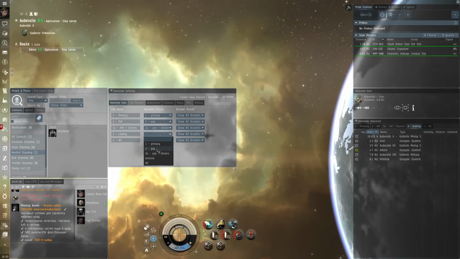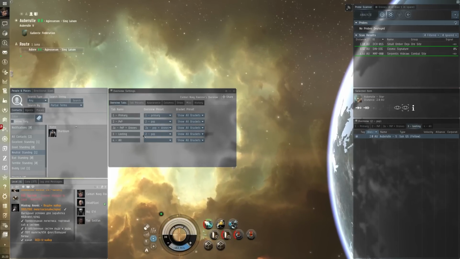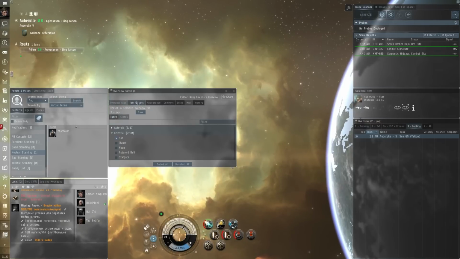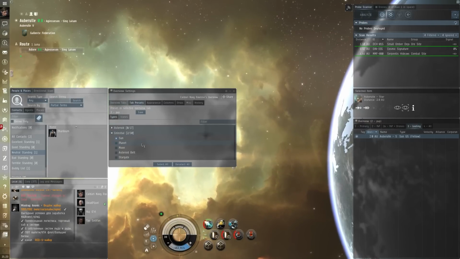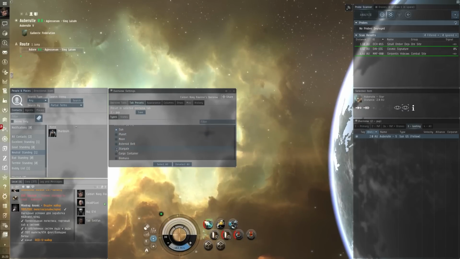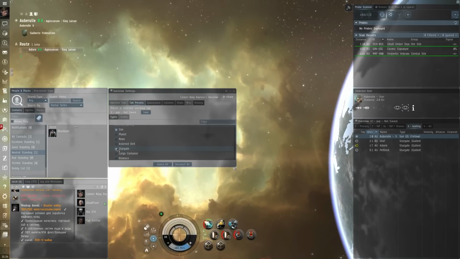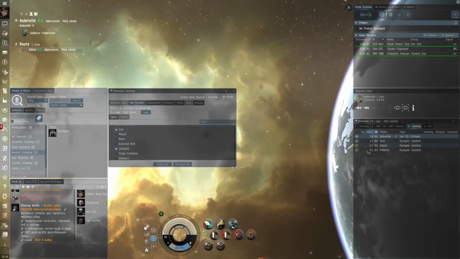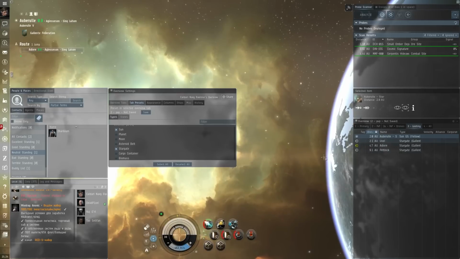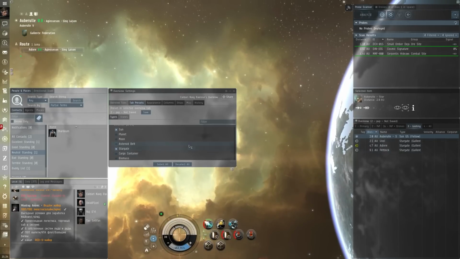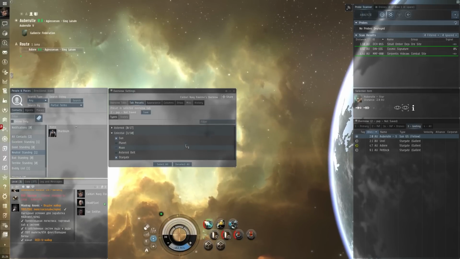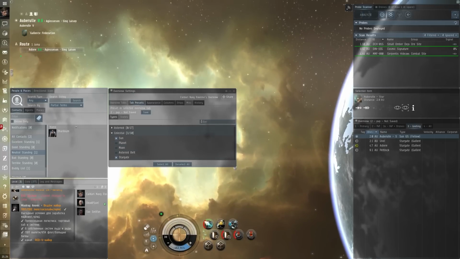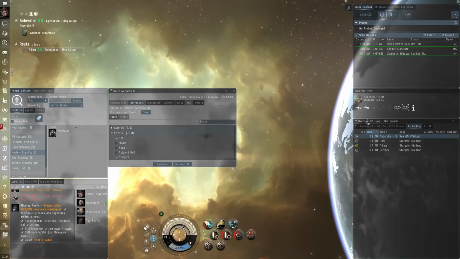So again, we're going to work from our PvP preset. Go into the tab presets here, and in Celestial here, I want to add the Stargates to my looting preset, so I can warp away quickly from a Stargate if I'm looting something and I need to GTFO. We will then go and add a bunch of containers to this.